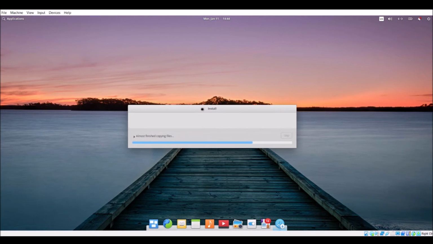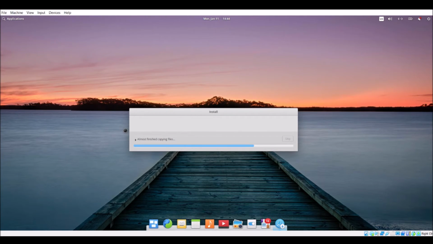Because I'm pretty excited how it works. Copy files. I can hear a fan in my computer, so something is going on the hard drive.